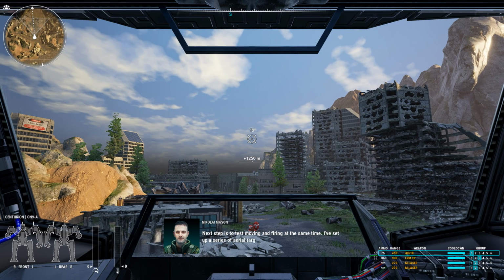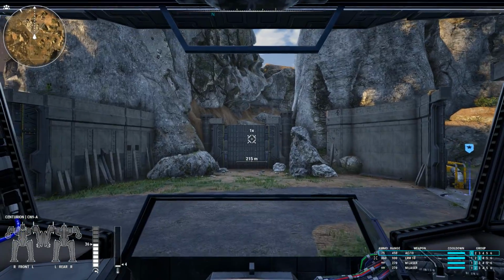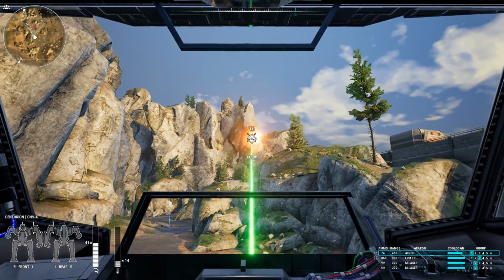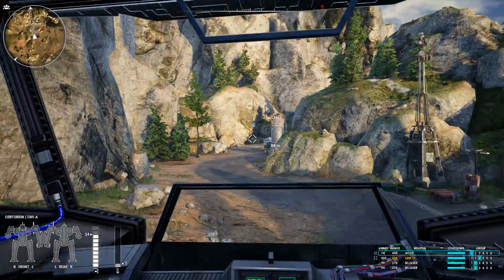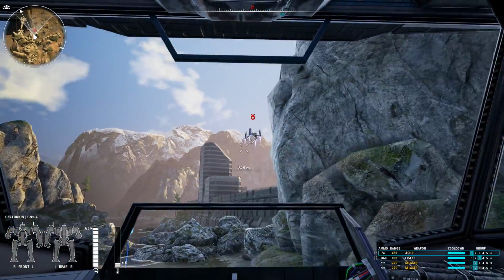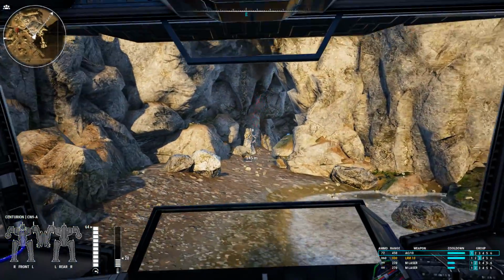I've set up a series of aerial targets for you. Move through the aerial combat course as quickly as you can and shoot the drones down. I'll meet up with you on the other side. Target acquired. Target destroyed. Oh yeah. Already doing way better than I was with joystick. Target destroyed.